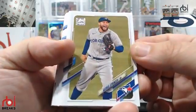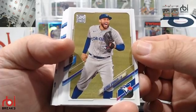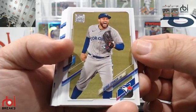Yeah, I mean, you hit the nail on the head, Andrew. It's definitely less production. The only possible way there's more hits is they print fewer base cards.